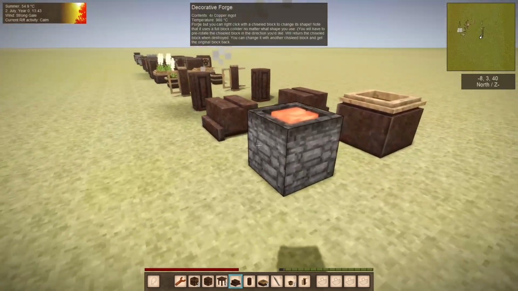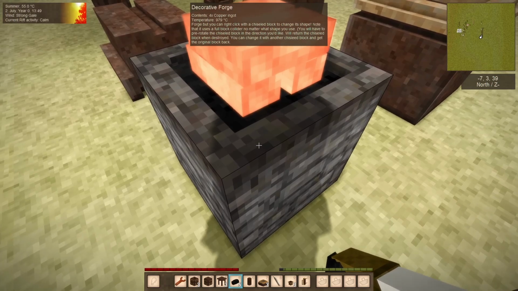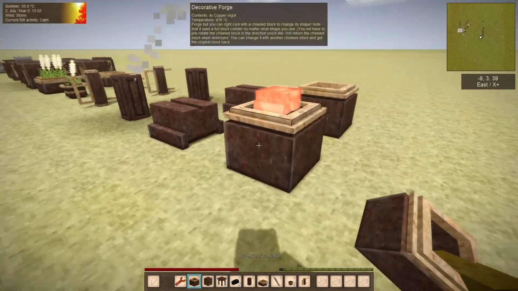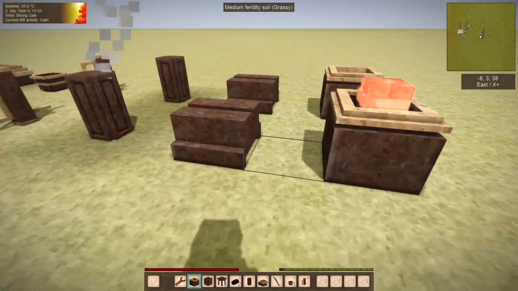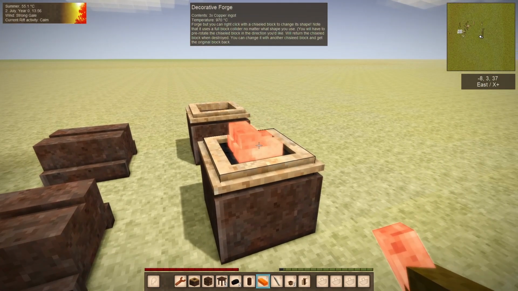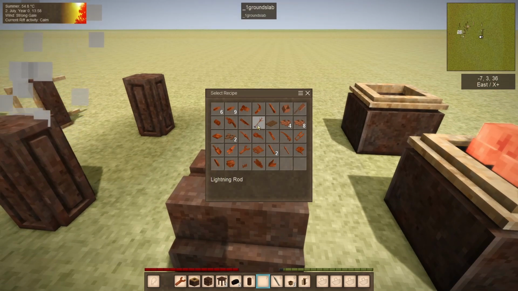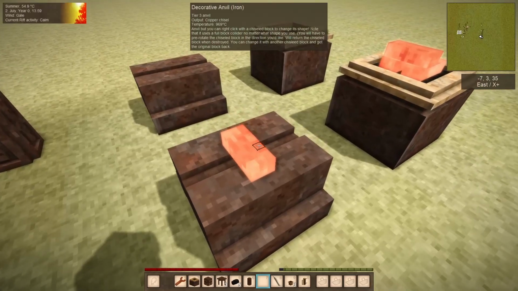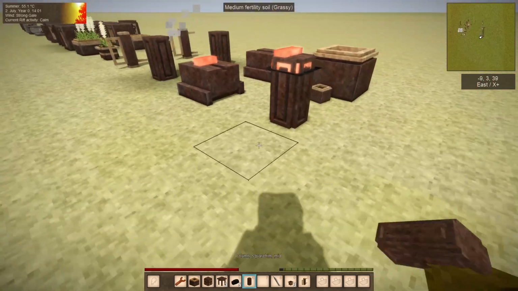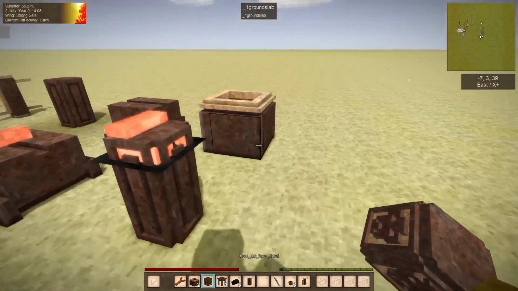And of course we have the decorative forge, which you can see here. It'll go up and down just like the regular one. But again, like all the other blocks, like this one and this, actually let's grab our ingot. I'm pretty sure I could do this without burning myself. Yeah, there we go. Let's make a chisel. You can work it just like any other thing. If you put a weird shape in there, it doesn't really care. It's just going to show the shape that you put on there.